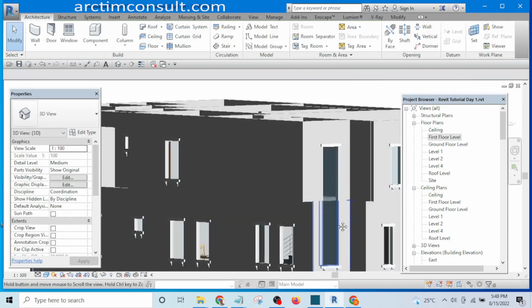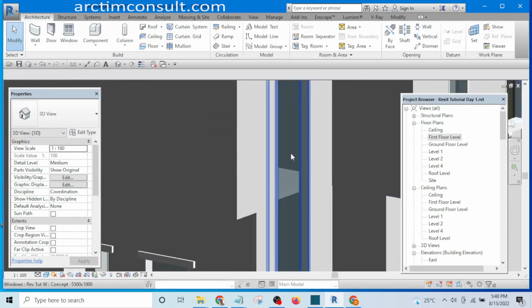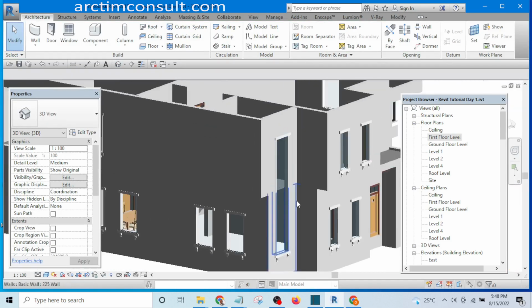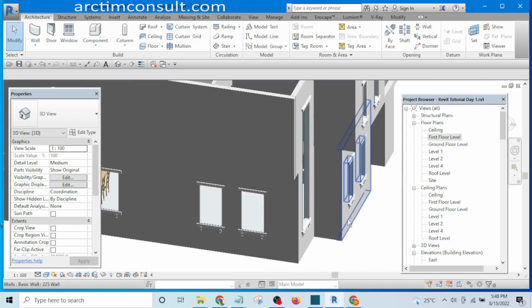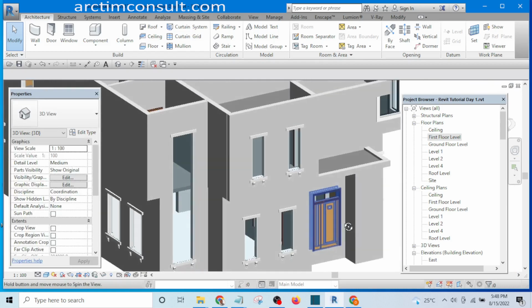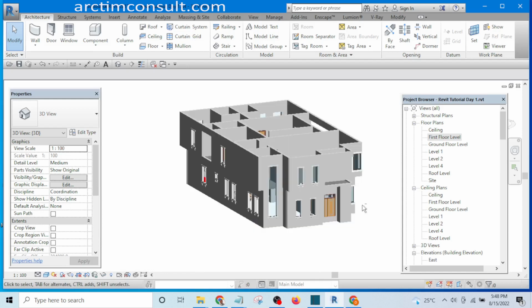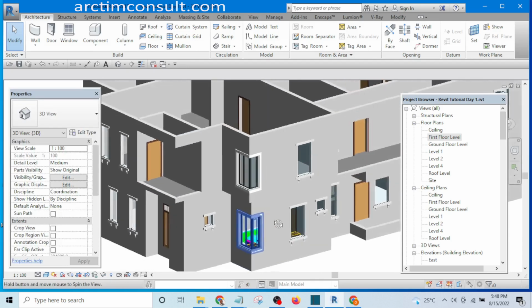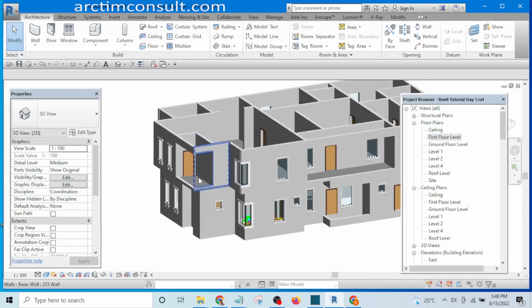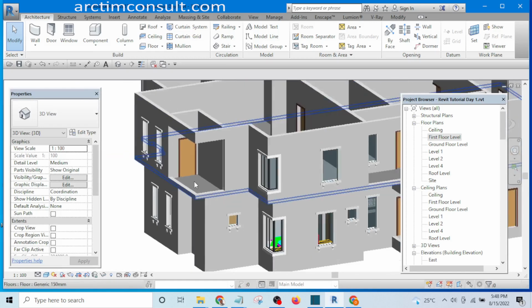It is no longer showing on the window. Our window is now running perfectly. Can you see that? Okay, so that is how you can create your windows and your first floor slab.